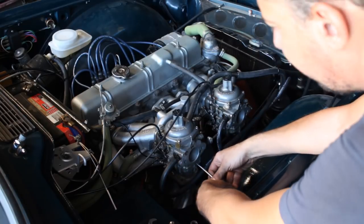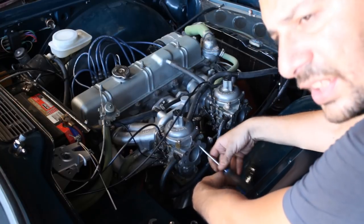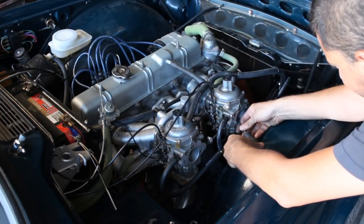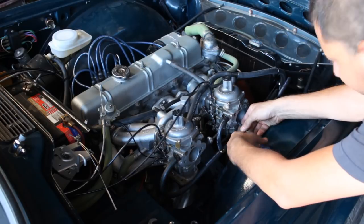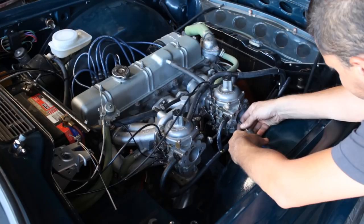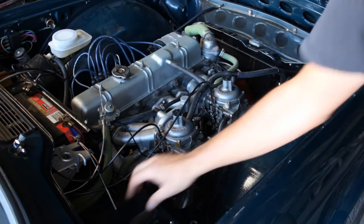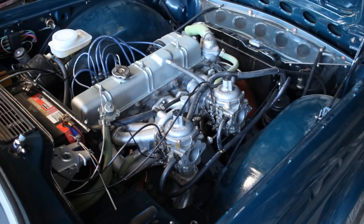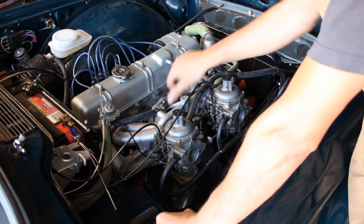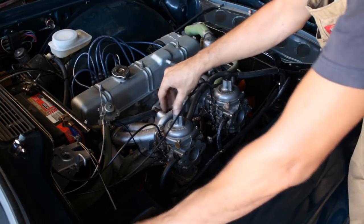This one is too lean. You see, it's trying to die. Let's see the other one. Same thing. Okay, so we need to make the mixture a little bit more rich. So our mixture is very lean, and that's what I was thinking too. So now I'm gonna show you how to adjust the mixture.